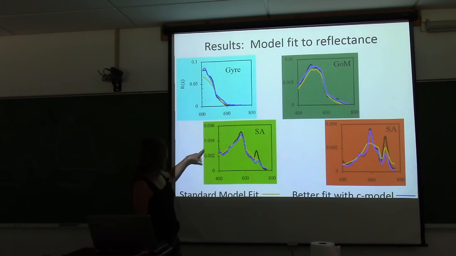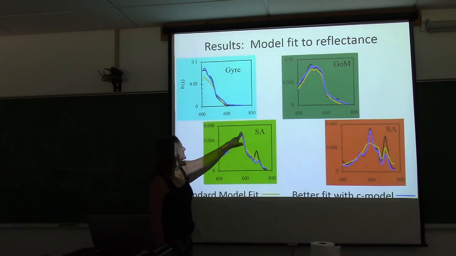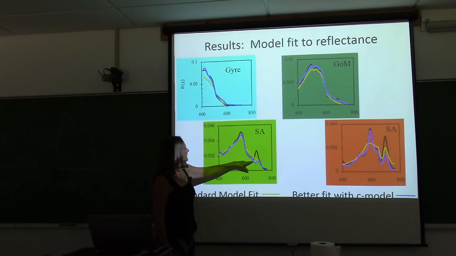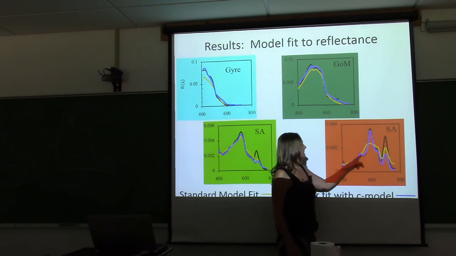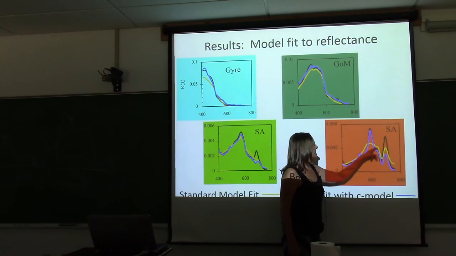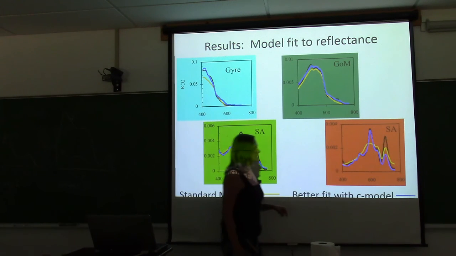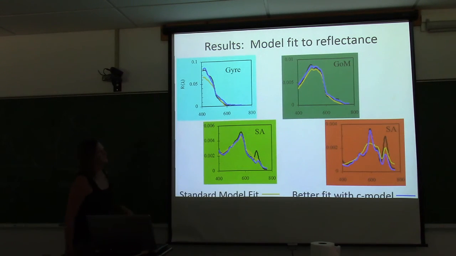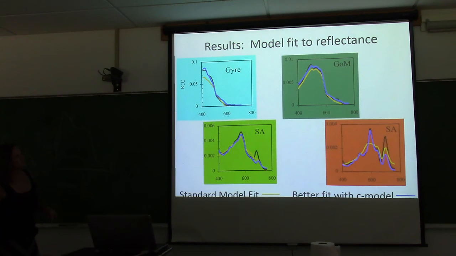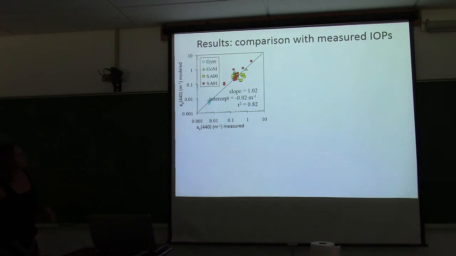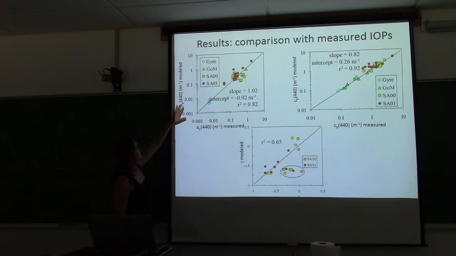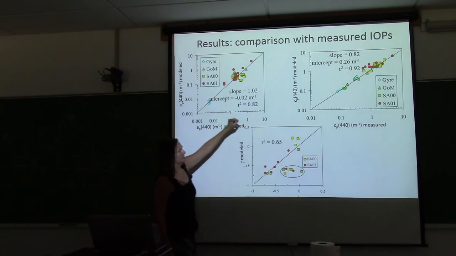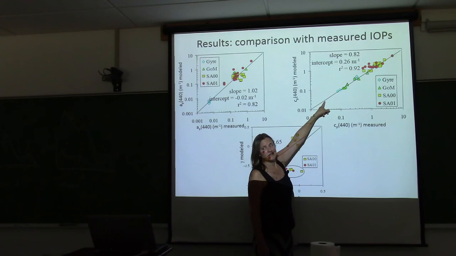And so it turns out that the blue curve matches the black curve better because it allows for spectral variability in backscattering, which when you have a lot of phytoplankton, like in this case, having a backscattering spectrum that varies with absorption works out. So I'll let you go through that on your own because we have had to start late today. And that was validated. We were able to estimate absorption. We were able to estimate beam attenuation from space.